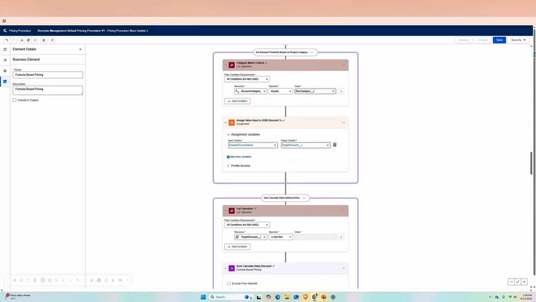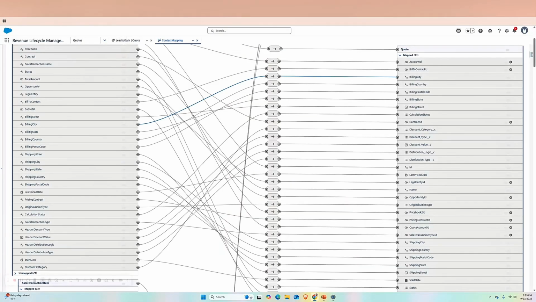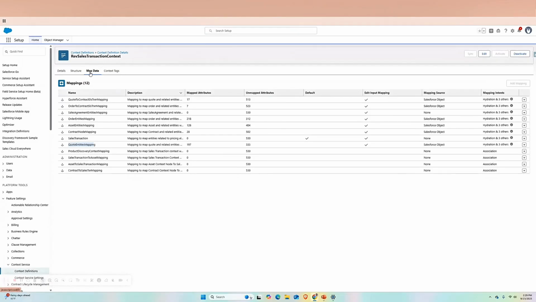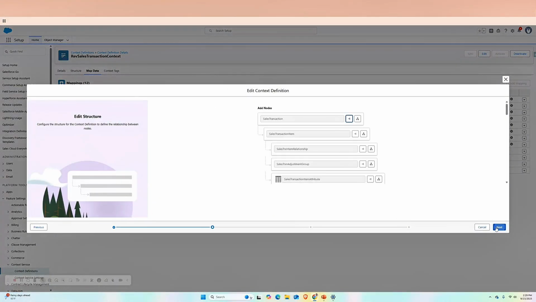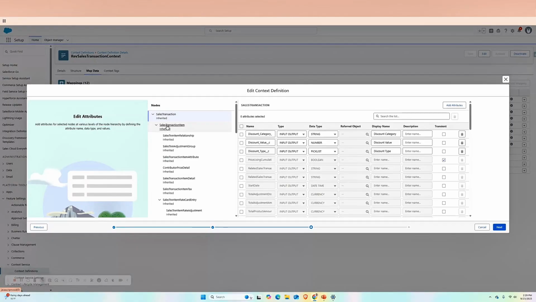So exact same thing. You're just adding to your context definitions the target discount at the line item level, right? Just need it at the line item level.